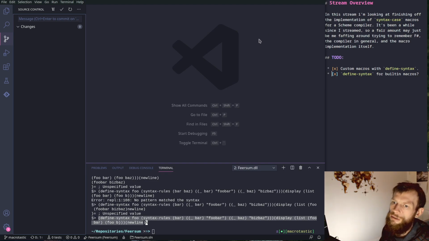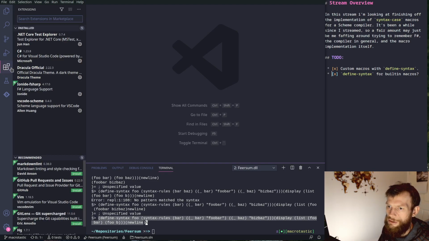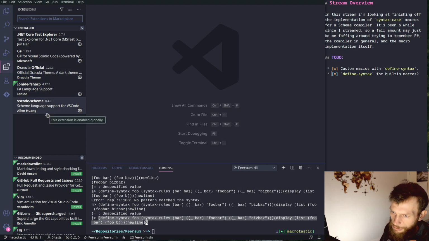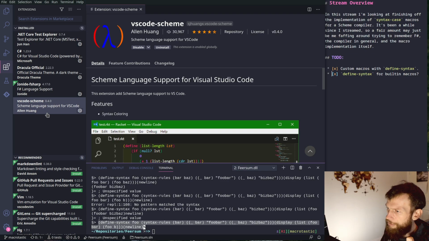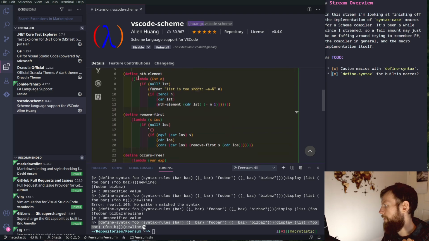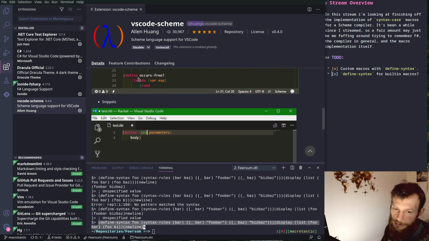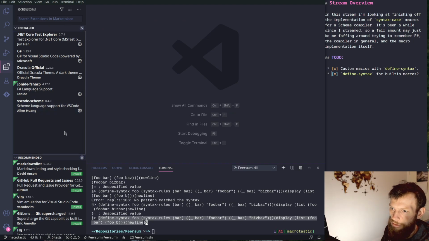What add-on am I using for syntax highlighting for scheme files? I mean, it's a good call. This VS Code scheme. Yeah. I don't know if it's the best. It just was popular enough and it worked when I installed it.